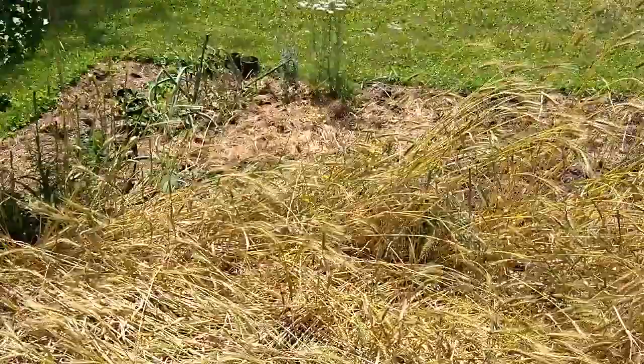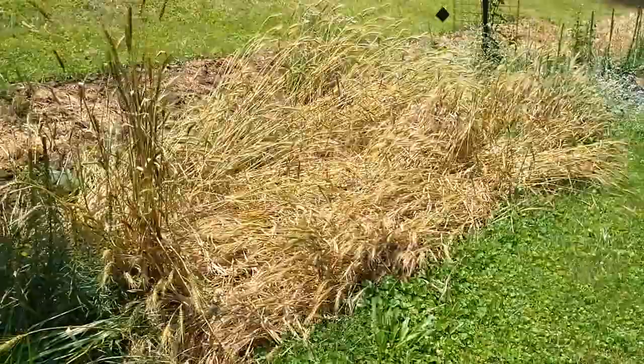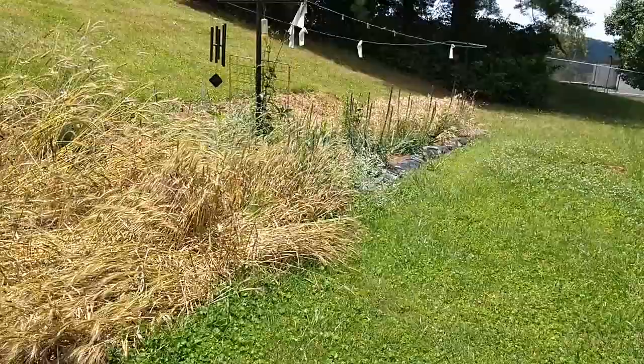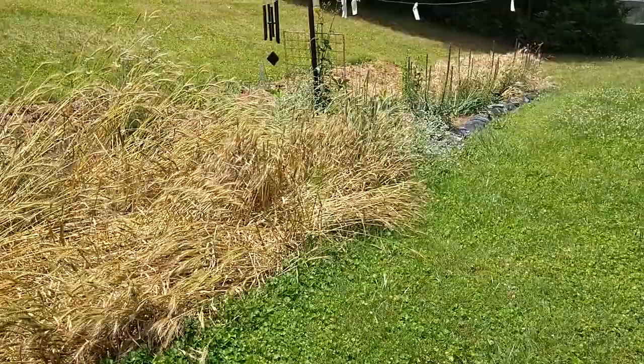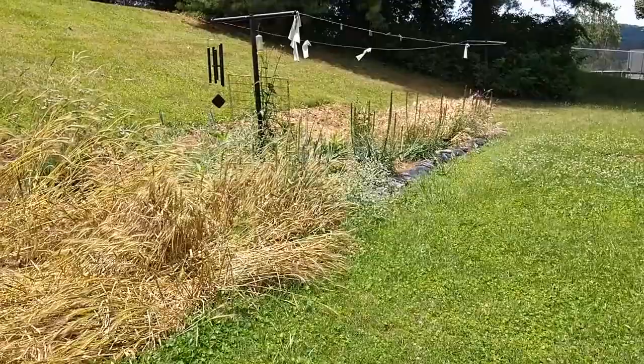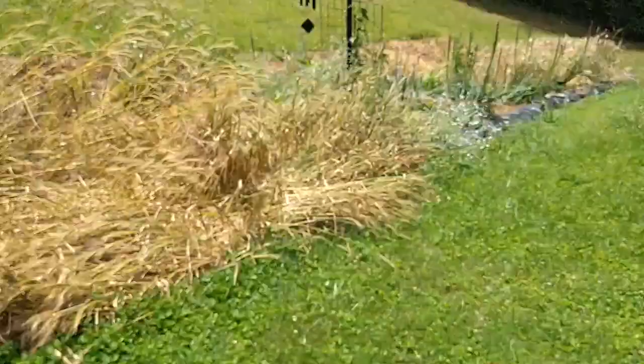So I'll be putting in my fall garden in this area. I'll be leaving the wheat in place. I'll basically just be trimming the wheat stalks back as best I can, but leaving the plant in place, and then just plant directly in there in the fall. Since it is a northern facing hill, it helps protect the ground from some of the earlier season frosts. So I have a more prolonged growing period in this back area than I do with my raised bed, even though my raised bed gets more sunlight over the day.